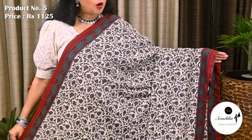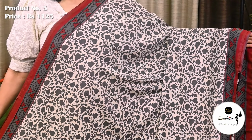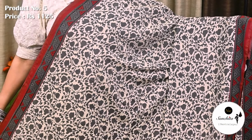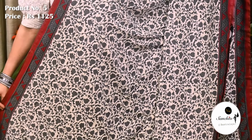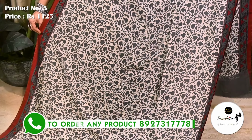Saree number 5 priced at 1125. This off-white colored modal silk saree beautifully decorated with leaf floral vines in block print. Contrast border in maroon color beautified with geometric pattern.